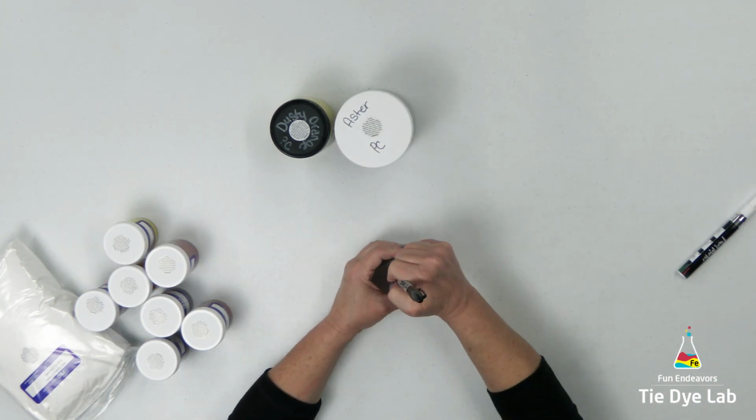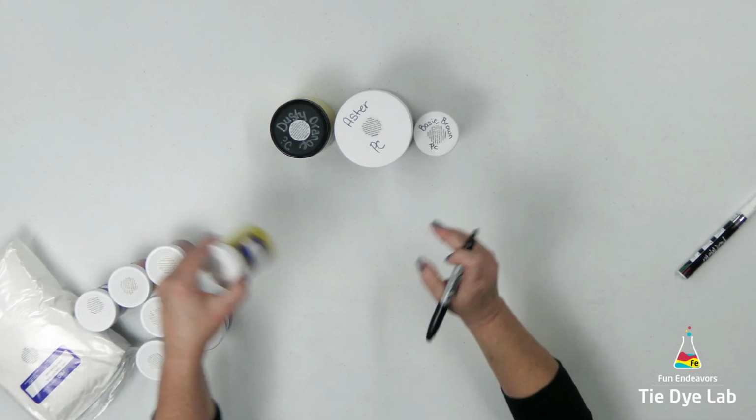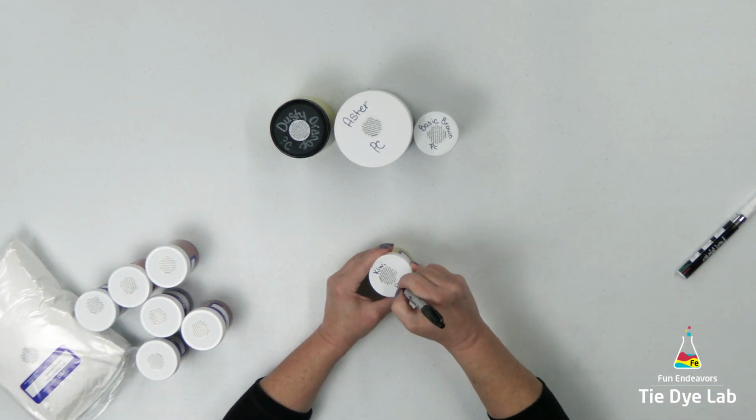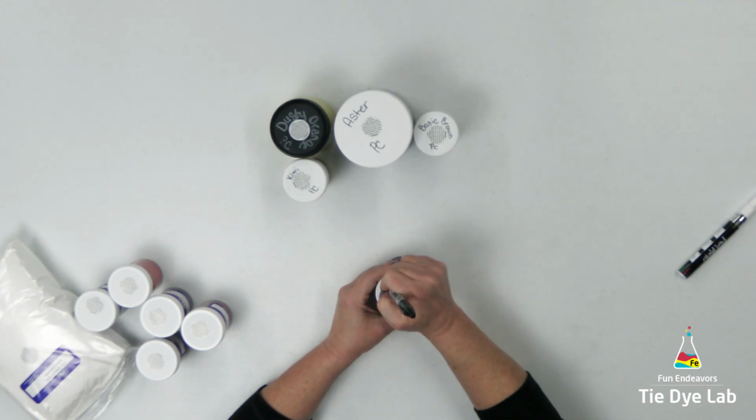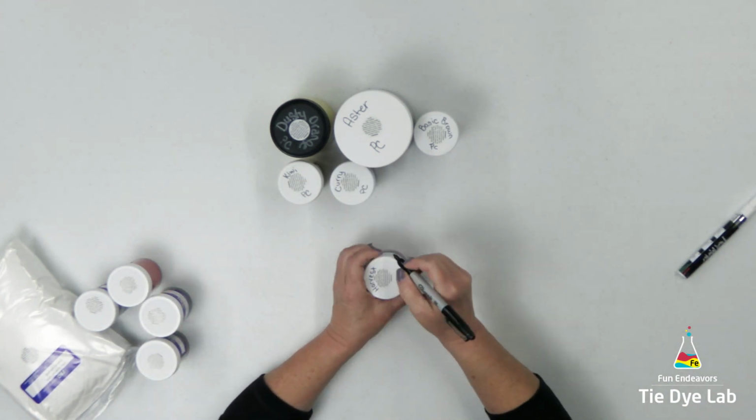Not all the colors that I've gotten in today are brand new to me, so I'm only going to make color swatches for the ones that are new. To do that, I'm going to use some 100% cotton fabric, cut it into squares, and then I'm going to use my black Sharpie to write the name of the dye, and again, I'm going to add that initial for the dye supplier.